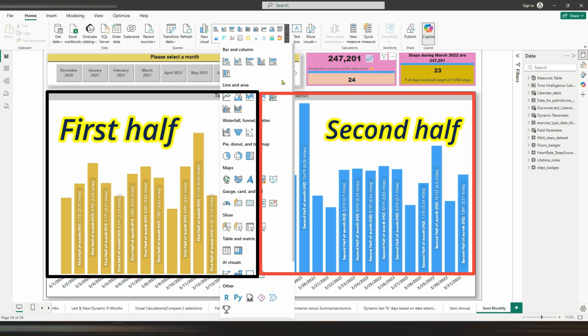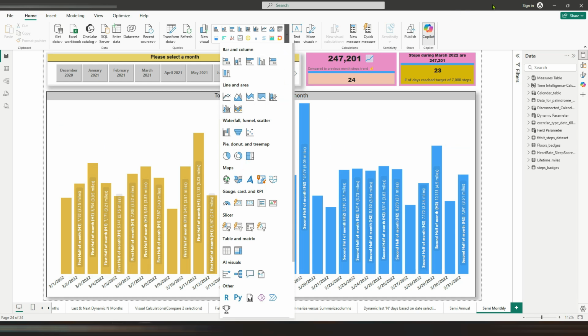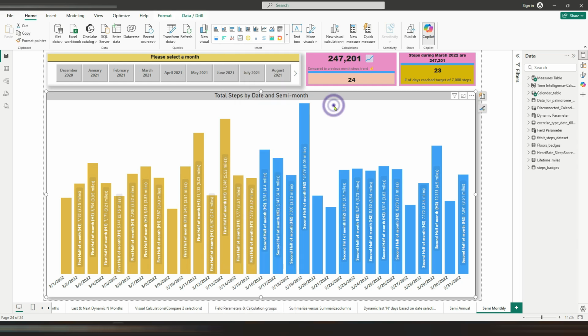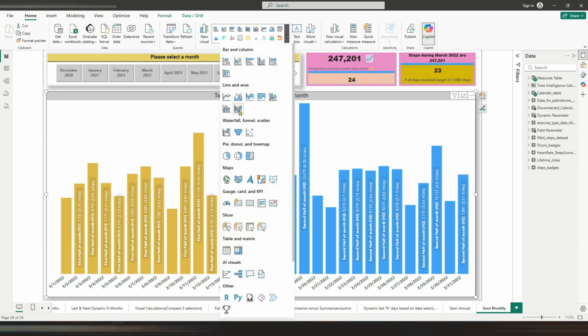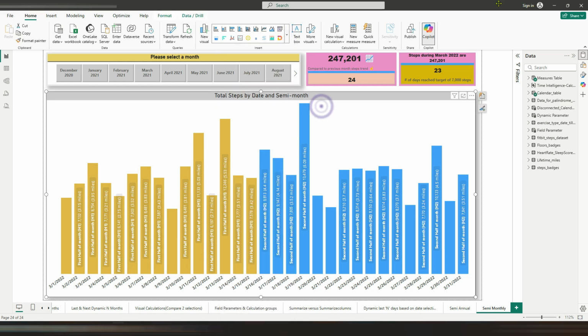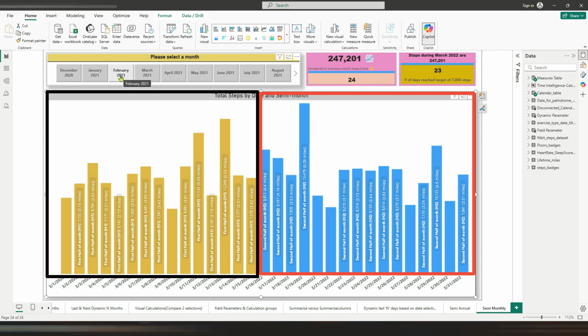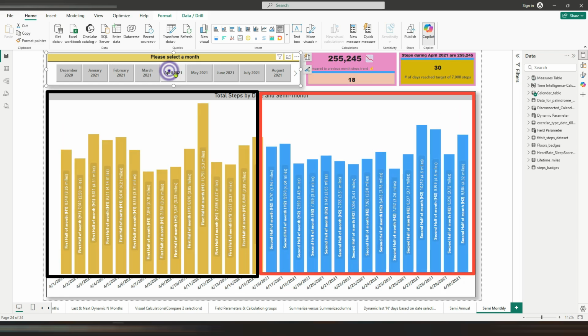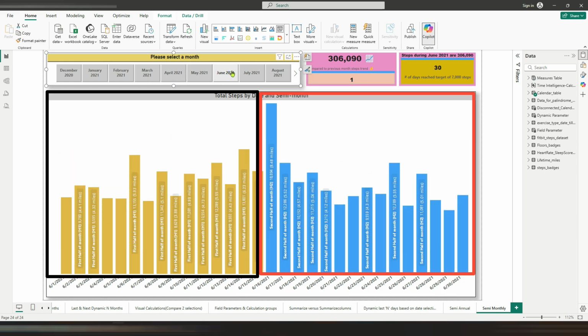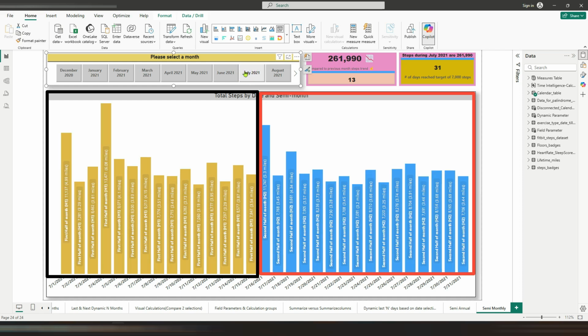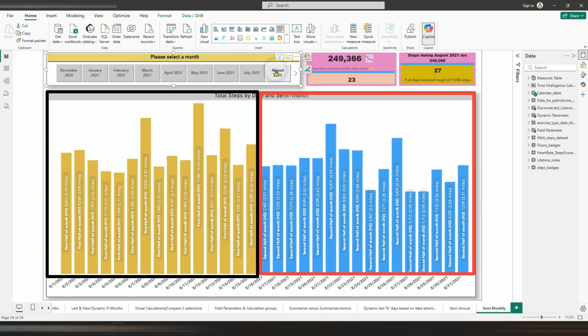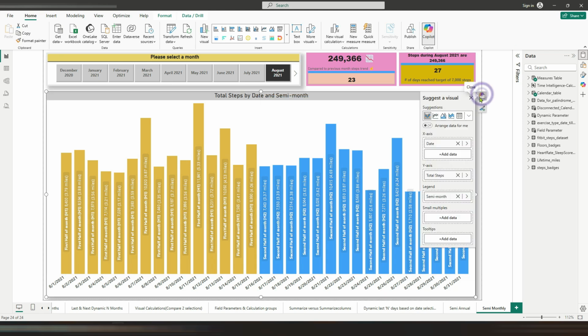I think this is another way of looking at our data so that visually the user can see and compare two different periods. Earlier, in the first report page, it was based on year, first half of a year and second half of a year. So whenever the user is making selections, those things are also changing.